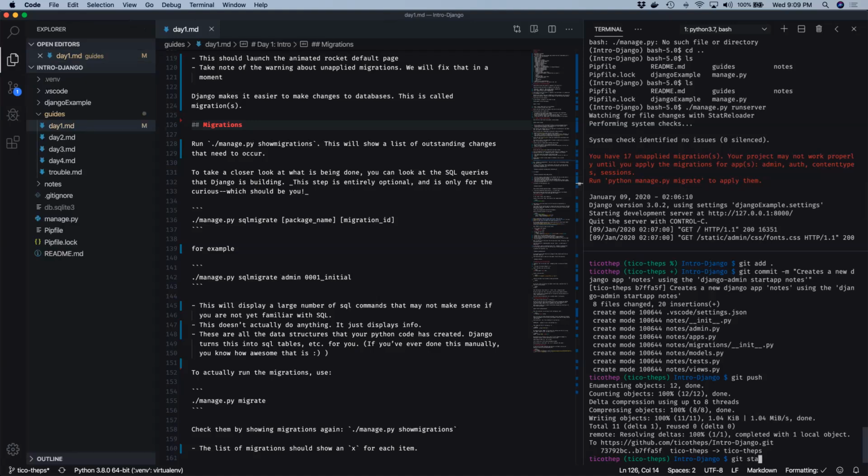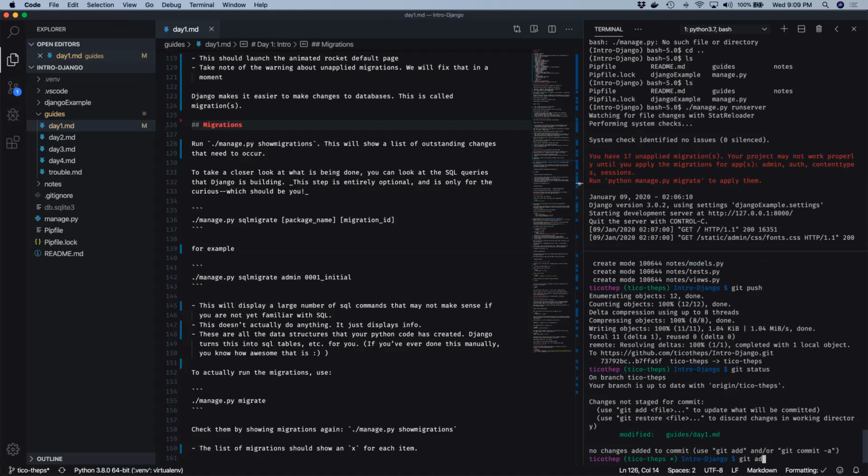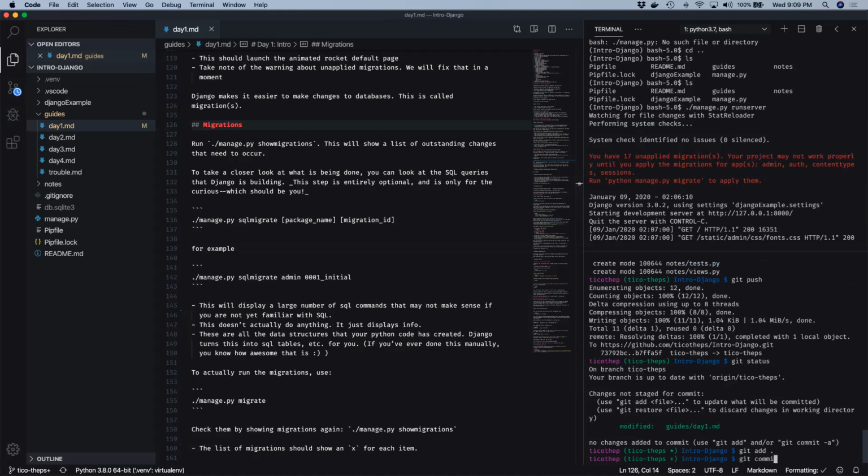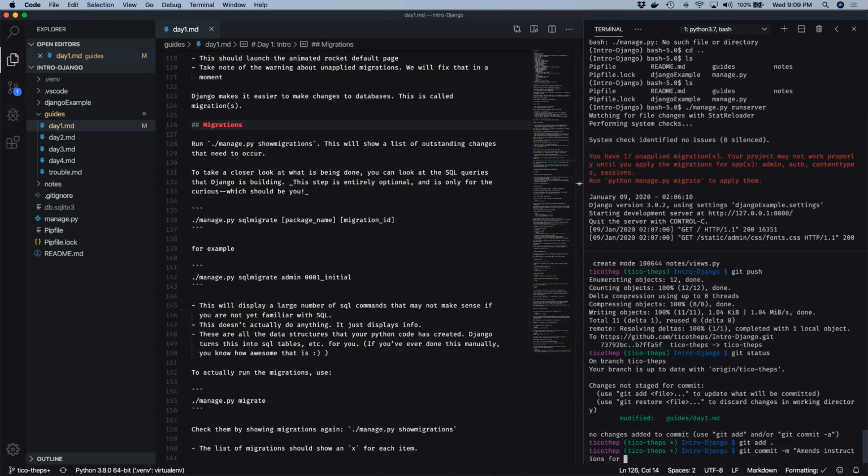So let's do a git status, git add, git commit -m, double quote, and we'll say amends instructions for running server.